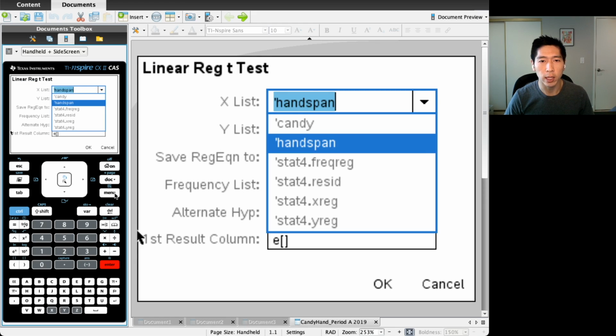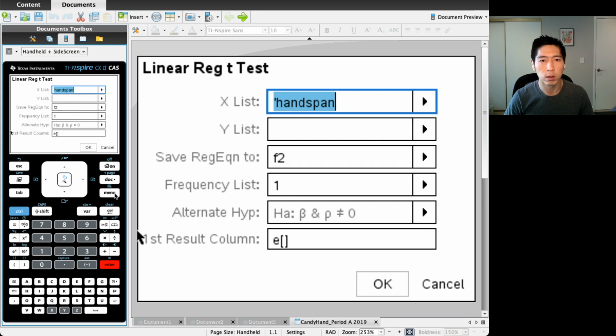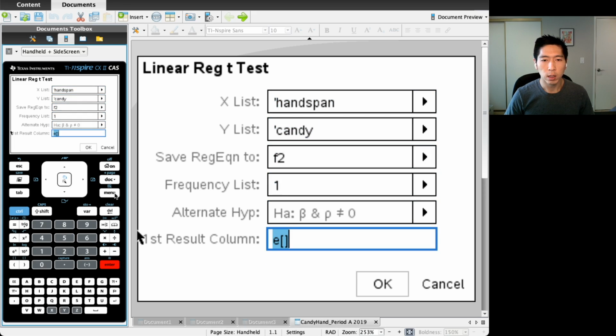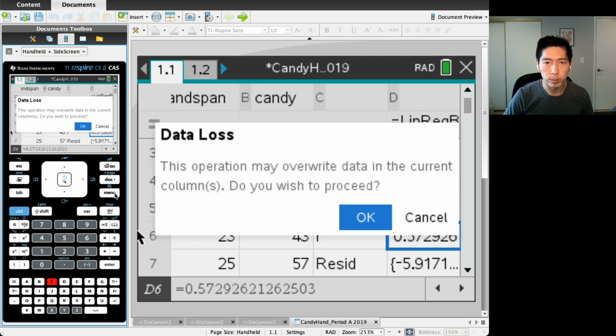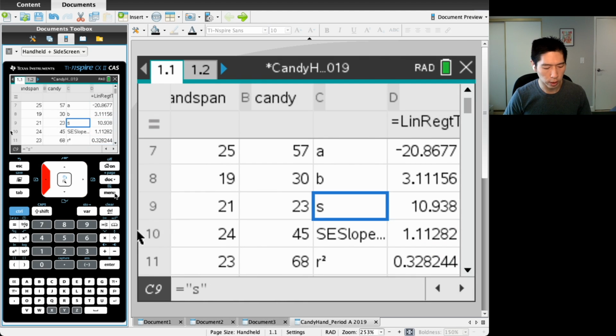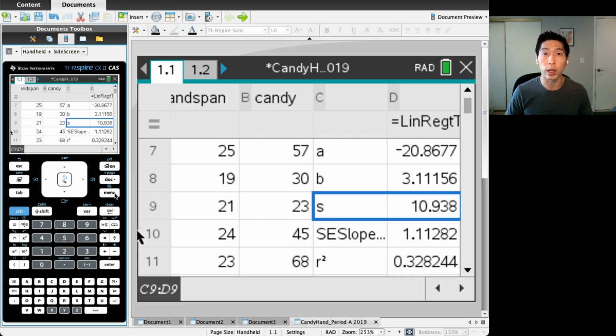This can be handspan. Our response variable is candy. And I'm going to write over the previous column, so let's change this back to C. And don't worry about the other things for now. If you scroll down far enough, you'll see we have the standard deviation of the residuals, S, 10.938.